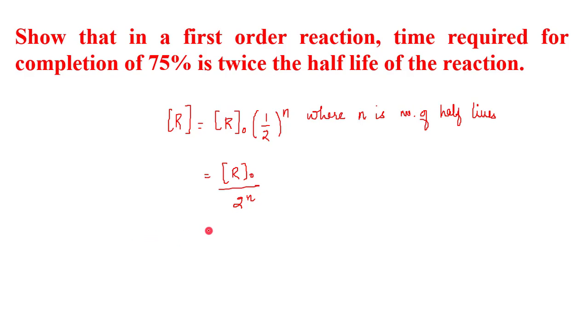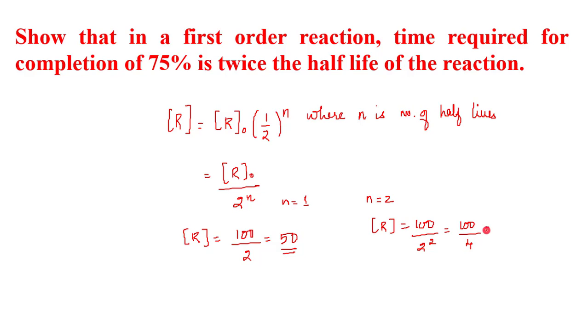Say for example, first half-life, एक half-life होने के बाद कितना reactant बचता है? तो first half-life यानी कि n is equal to 1 लेंगे. One half-life period is over. So at that time what happens? R is equal to initial concentration, which will be 100, divided by 2 raised to 1, nothing but 2. So how much reactant will be left out? 50%, or 50, right? So when you want to know how much reactant will be left out after 2 half-lives, at that time R is equal to 100 divided by 2 raised to 2. 2 raised to 2 is 4. You will get 25% of reactant left out. Means 75% will be finished, 25% will be left out.